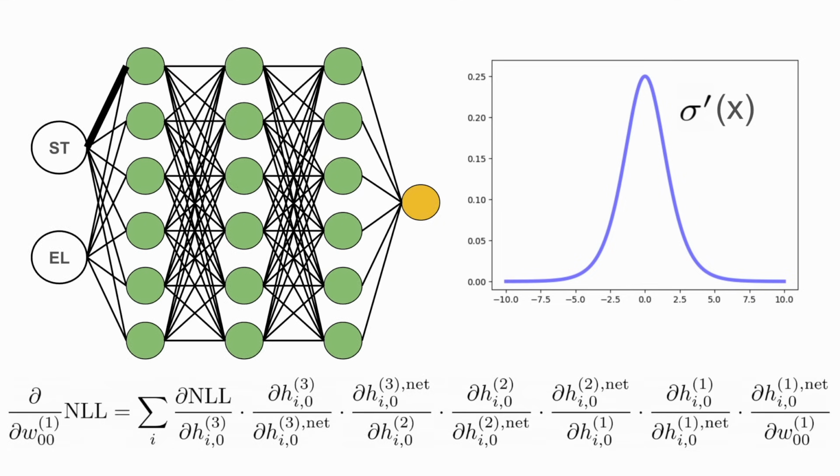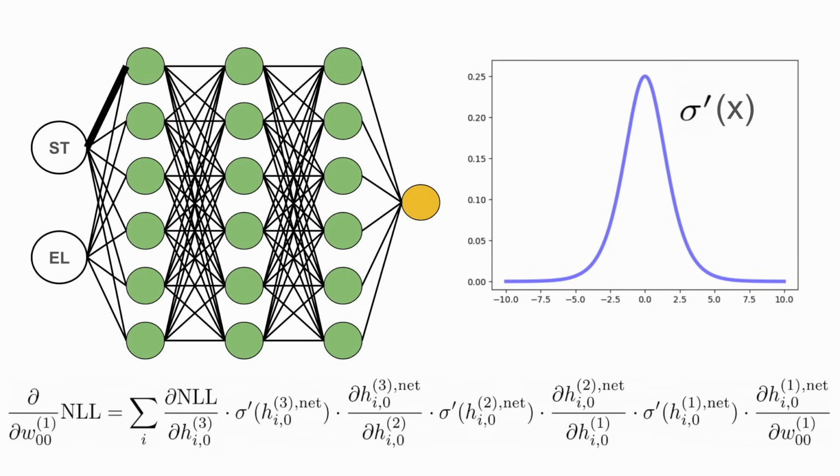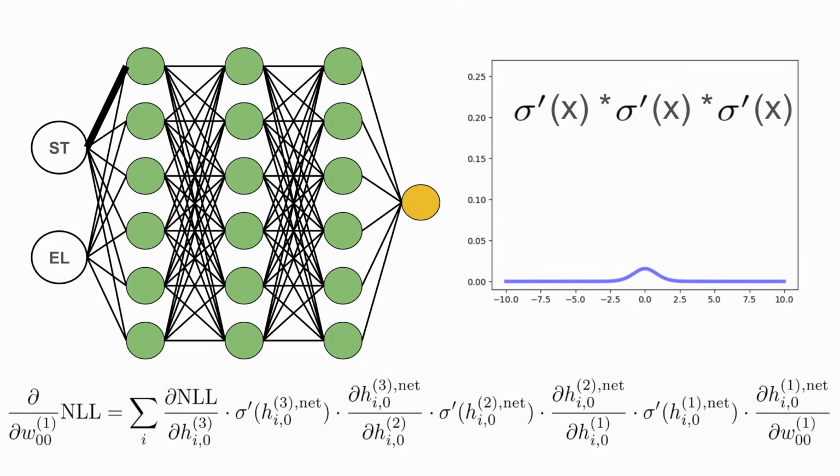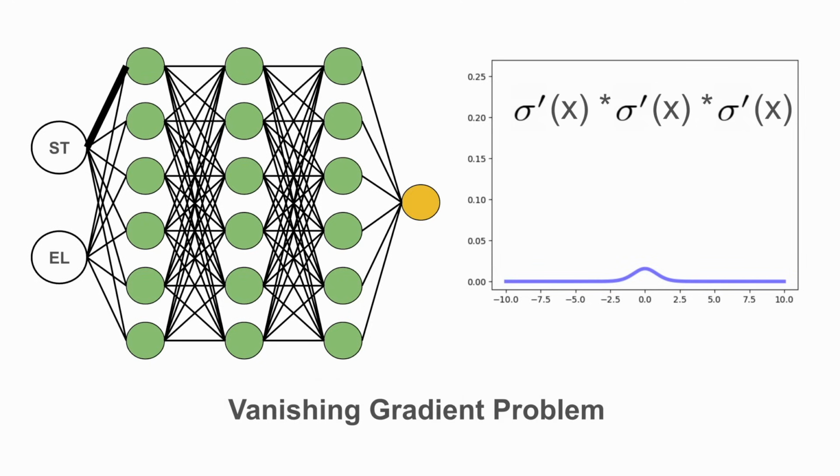The gradient of W1 depends not only then on the derivative of the sigmoid function, but on a product of these derivatives. Recall that we already had issues with the derivative of the sigmoid being near zero for values beyond a certain range. And as we increase the number of layers requiring more chain rules and more sigmoid derivatives, the effect is compounded, because multiplying lots of small values together makes even smaller values. This means the effective range of values that makes the gradient non-zero is much smaller for earlier layers than in deeper layers of the network. This is called the vanishing gradient problem, because the gradients seem to vanish in earlier layers of the network.